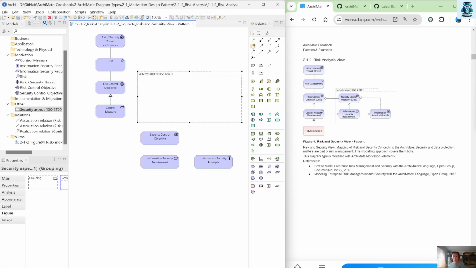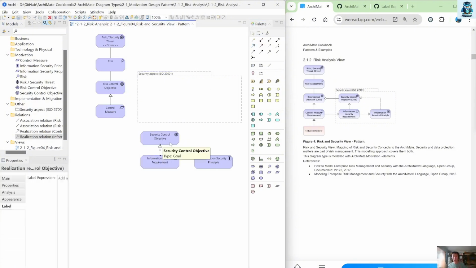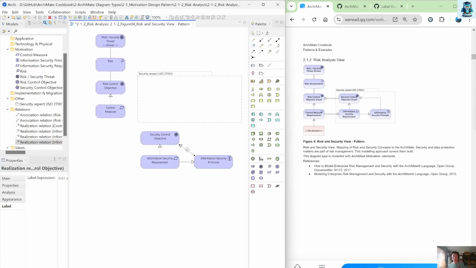So again, the requirements realize your goal, and the requirements also realize the principle, and then the principle realizes your goal as well. So I put this like our good shape, and then we have this risk.